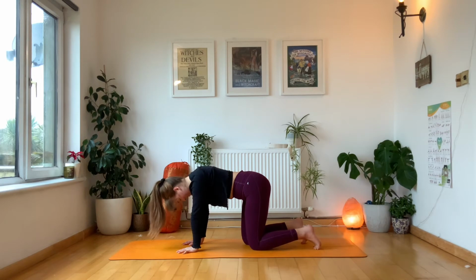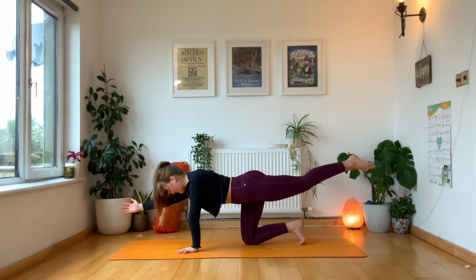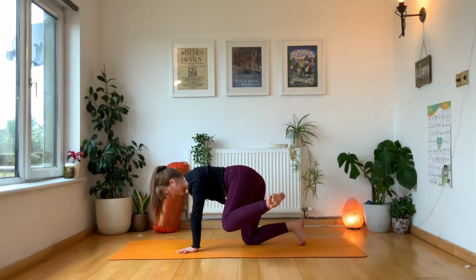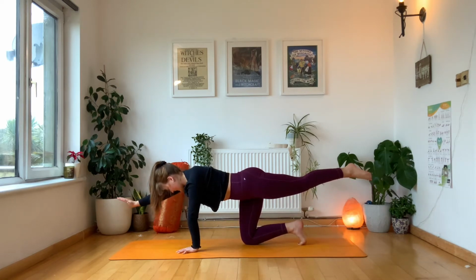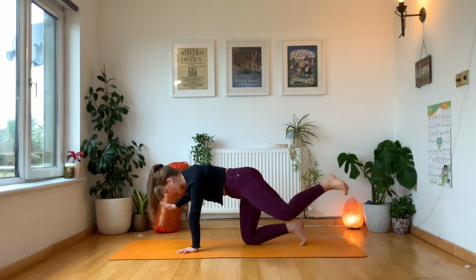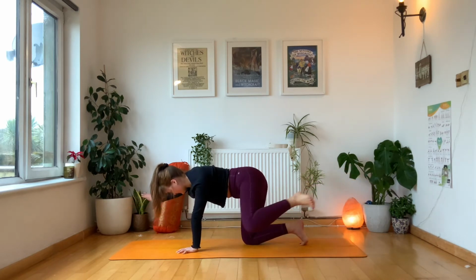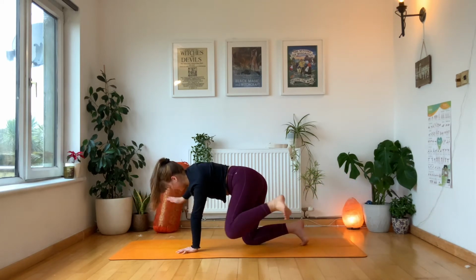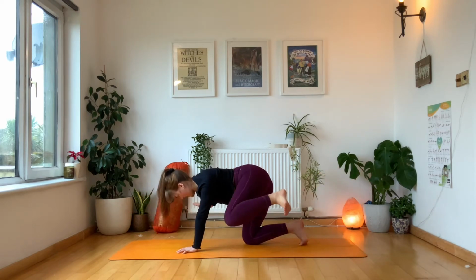And then immediately take it onto the other side. So stretching out the left leg, taking out the right arm. And then for 10 times, we're gonna bend the knee, flex the foot, bend the arm for one, for two, engage that core, guys, you got this, for three, for four, ooh, that's hard, for five, for six, for seven, for eight, for nine, for 10.